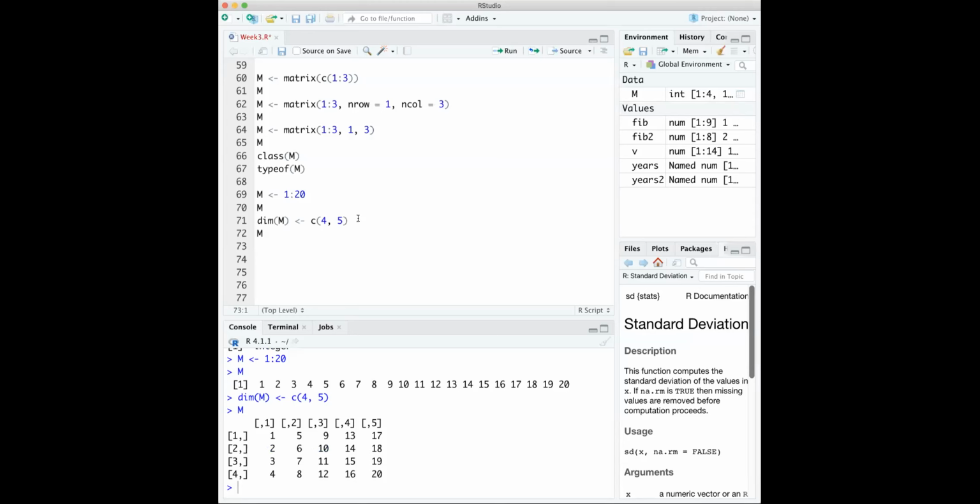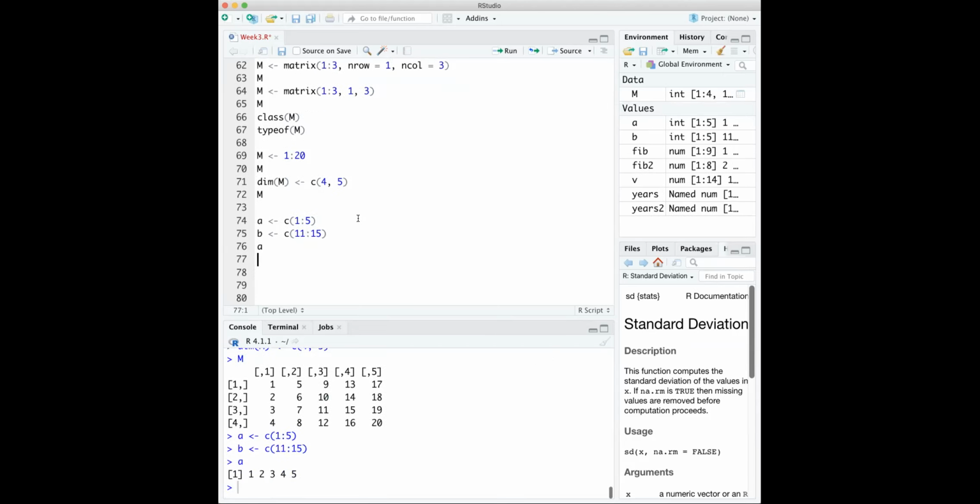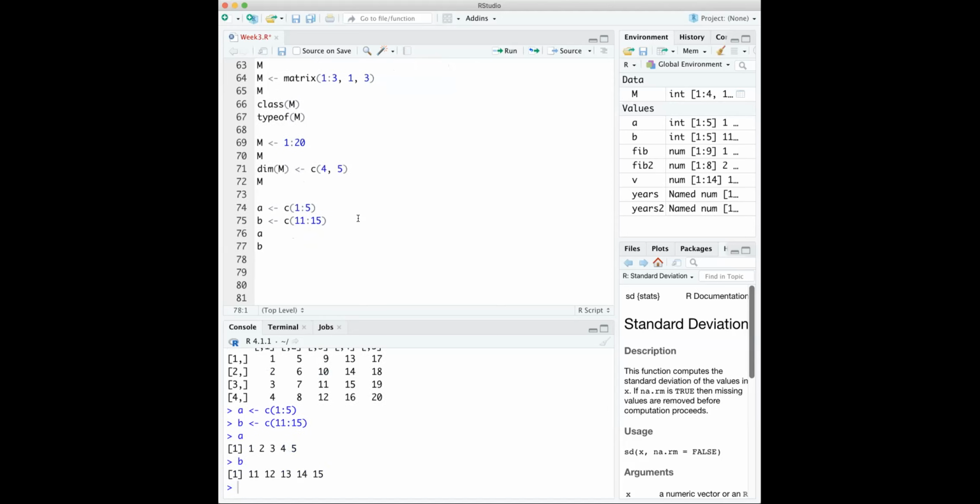And there's one way that we can bind our columns or rows. Okay, to practice this one, first generate 2 vectors. The first one is A by combining the numbers 1 to 5, and the second one is B. Again, I'm getting 11 to 15. Okay, I have now A and B vectors.